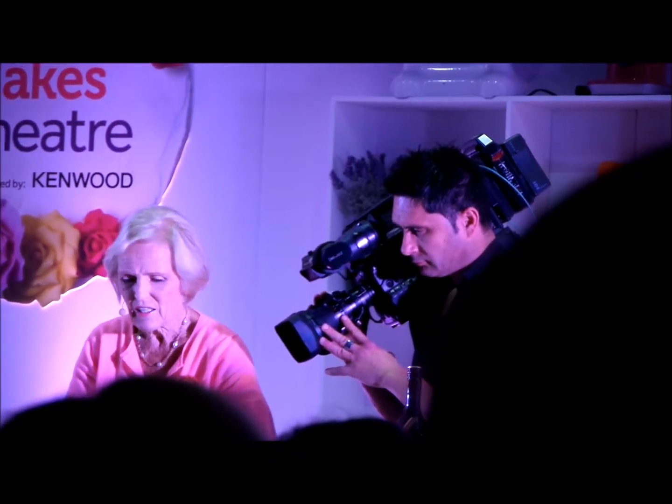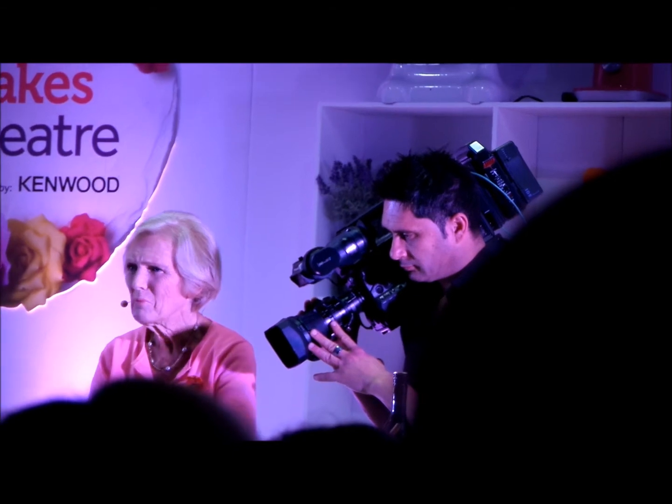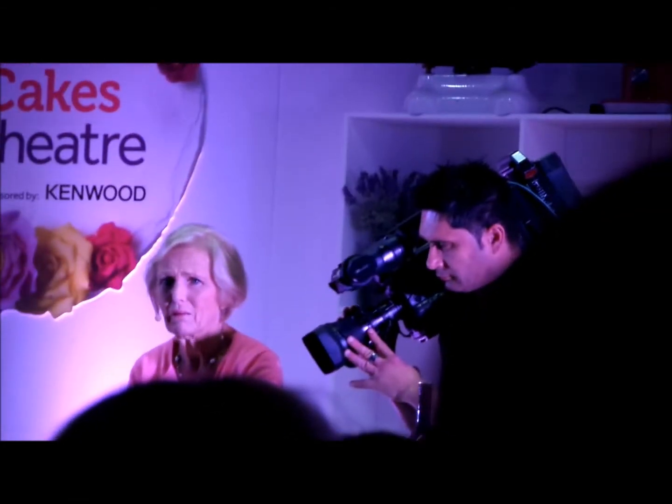And it's inexpensive to bake. How much does it cost to go to a theme park or out to the cinema? And you can do baking on a wet day. There's nothing nicer than that.